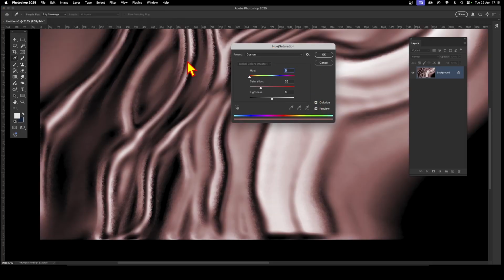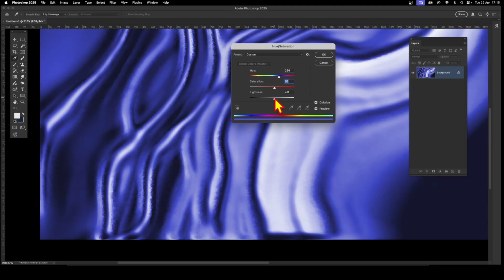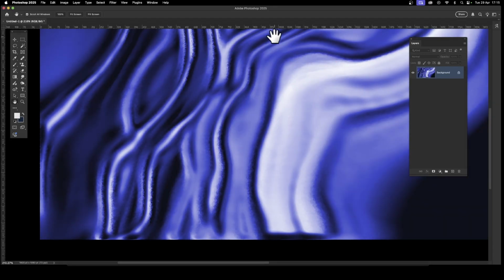Make certain that's set on, and you can see now you've got red there. I want blue, so let's just go for a blue, and just drag this across, put it to about 236. Modify saturation. You can of course vary this. You might want just subtle blue, or maybe a really intense blue. Now you don't have to change the lightness, but you can just move that if you want, and then click OK. And there you have it.